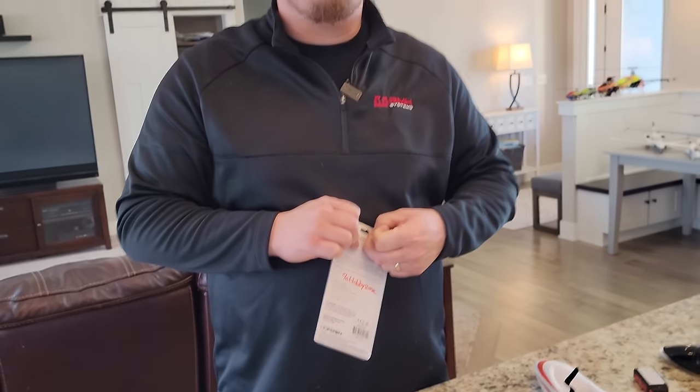I recommended the AR630. The AR631 has an external antenna and it has top pins. The AR630 has end pins and an internal antenna. I like the internal antenna for a small application especially, but you get the full power, the same exact innards as the AR631, with the exception, of course, of the internal antenna. So it's very good.